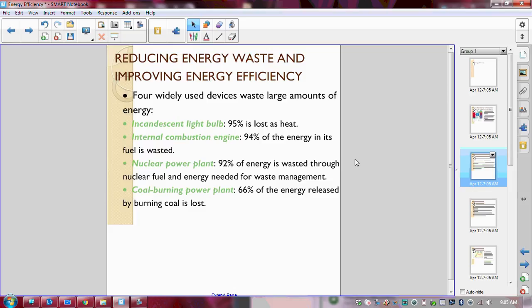Other things, including the internal combustion engine, which I already talked about. The incandescent light bulb is the old-fashioned one, like if you think about the cartoons where they have a light bulb over their head, it's those kind of light bulbs. It has a carbon monofilament that runs through it, and that's how it heats up, and that's what produces the light itself. They lose a lot of energy. You can't touch a light bulb like those if they've been on, because there's a lot of heat, and that's all waste heat. So switching over to our fluorescent light bulbs or LED light bulbs reduces a lot of that energy loss due to heat.